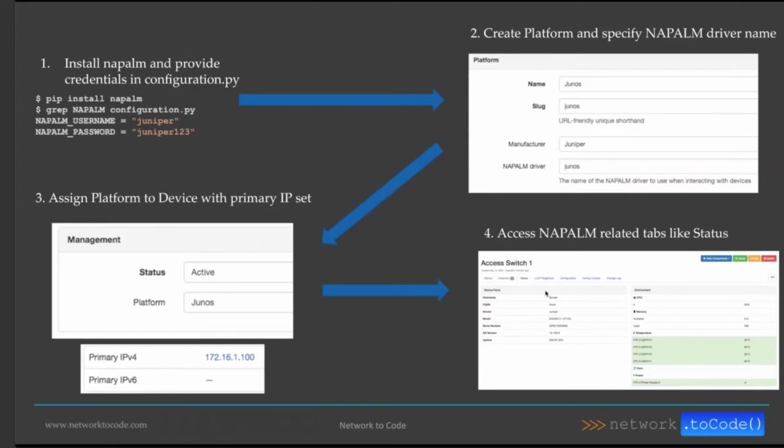Now, it is also important to note that NetBox is in no way storing this information that it's pulling from NAPALM. That's not our intent. That's not a feature set that NetBox wants to play with in terms of the monitoring space. We're pulling this information live as you request it.